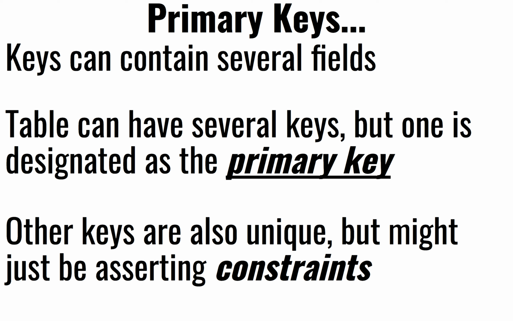A super key is just a combination of fields together that make you unique. But there might be some fields in there that are superfluous, that don't make you any more unique. If you remove those from the super key, you get what we refer to as just a plain key. So a key is a super key that doesn't have any superfluous fields. So we had mentioned a primary key. First of all, it's a key, right? That makes you unique, presumably with no superfluous fields in there.